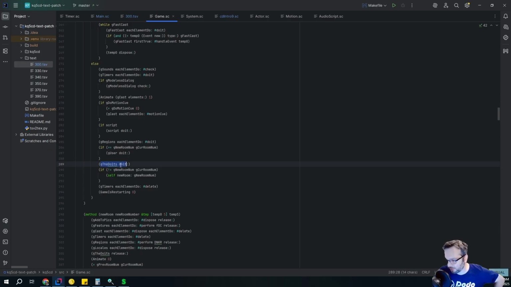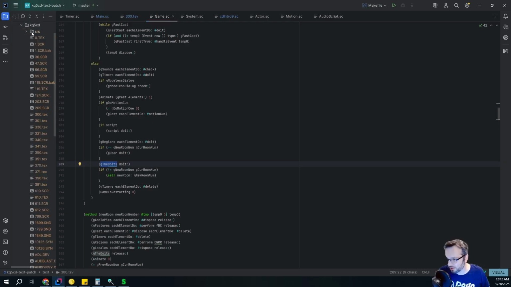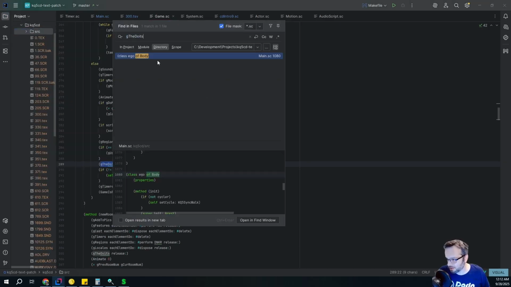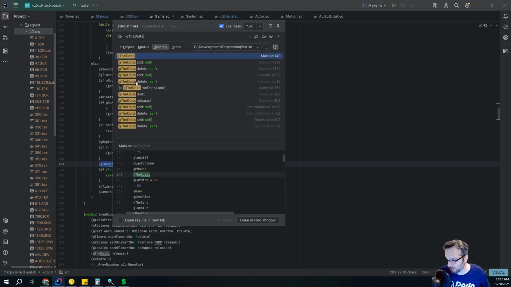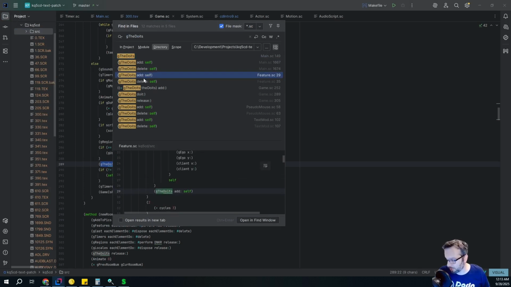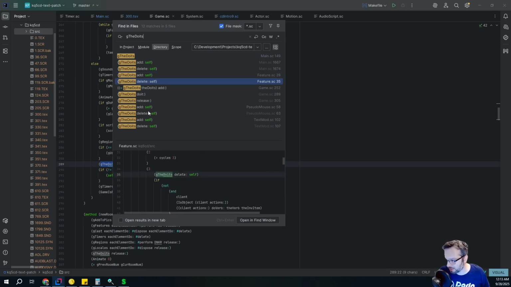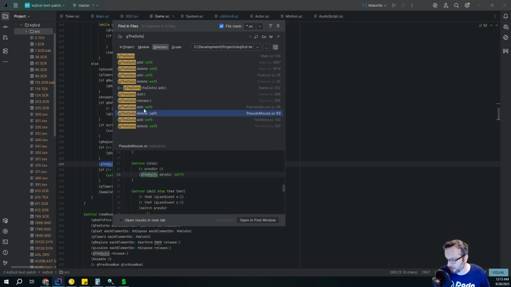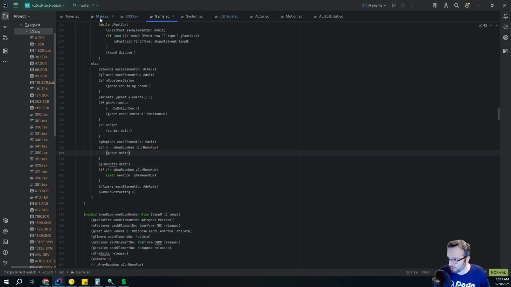But I do have the do-its, which is a kind of a funny name, but I wanted to see where else this is called, where else it's actually used. So I did some investigation to see where it's actually being used, and there are multiple places like the feature class, pseudo mouse class, and things like that, where it is adding itself and then removing itself, cleaning itself up. So I said, great, I can do the same thing.